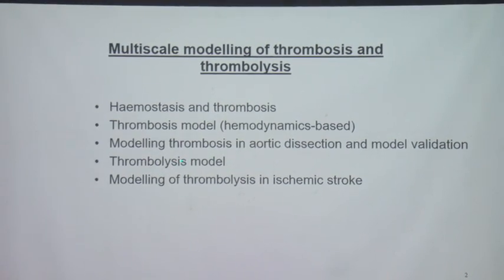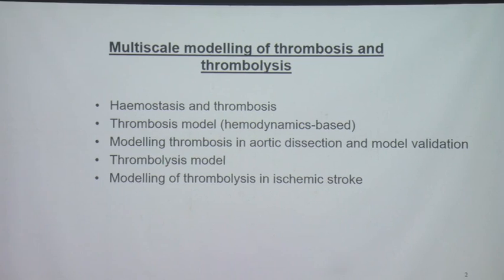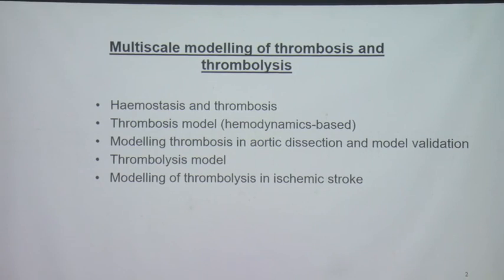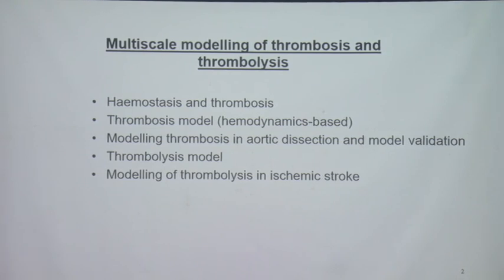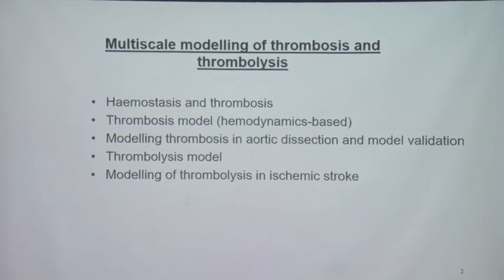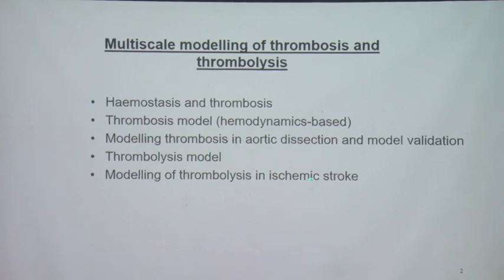And once we finish the topics on thrombosis, we'll move on to related but different topics on thrombolysis. Thrombolysis means that once the clot is formed in the blood vessel and it blocks the blood flow and impairs the blood supply to the distal tissues, then medication will be required. So a thrombolytic agent could be introduced which interacts with the components of the blood clots and then dissolves the clot. So we look at how that process can be modeled mathematically, and then I show you examples of modeling of thrombolysis in scenarios representing ischemic stroke.